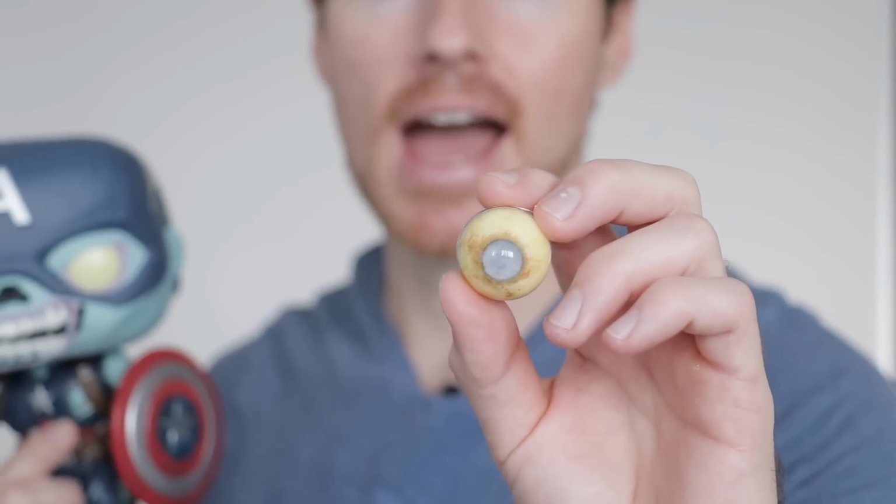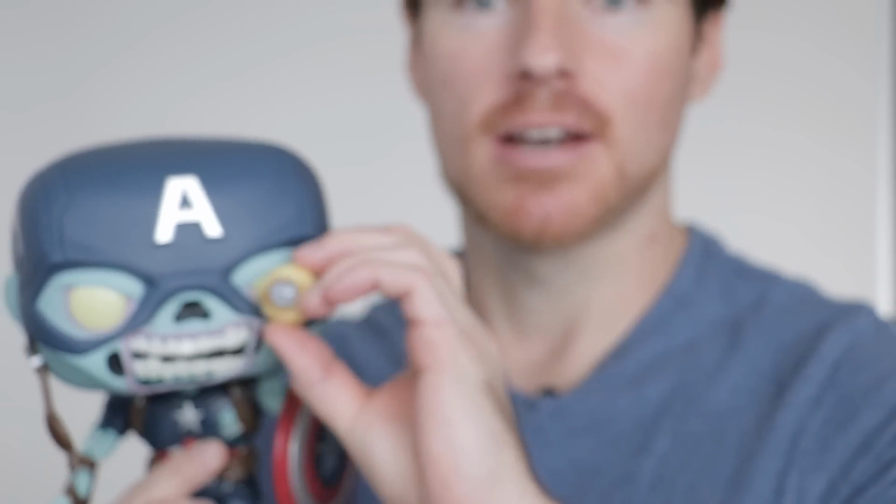Now, the eyes in question are coming from my good friend who is based in Germany by the name of Oliver Schwartz. If you remember, videos and videos ago, I did a shout out for Oliver because he sent me this amazing hyper-realistic Tweety Bird resin kit that I painted. It's like Tweety in his old age, and I love it. Oliver does some very niche sculptures and they're so brilliant and so lovely. And Oliver has now delved into the realm of eye making and he sent me a bunch of eyes, including some diseased, decaying zombie eyes. And they're actually a perfect match for this pop vinyl.